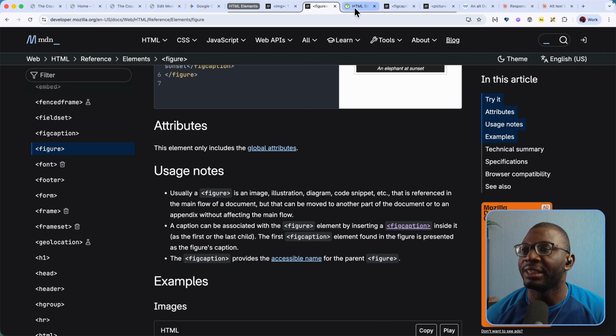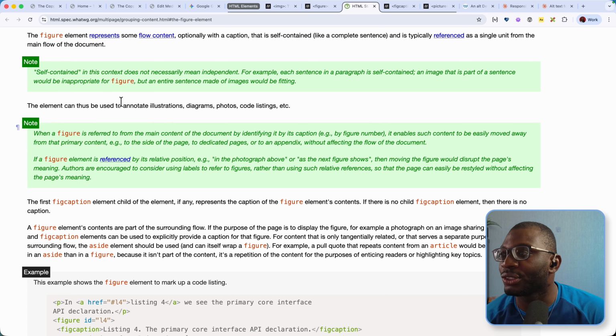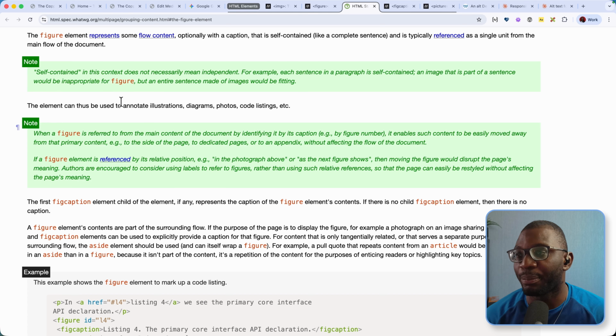It's also further explained in the HTML Living Standard, where it says that self-contained in this context does not necessarily mean independent. For example, each sentence in a paragraph is self-contained. An image that is part of a sentence would be inappropriate for a figure tag.